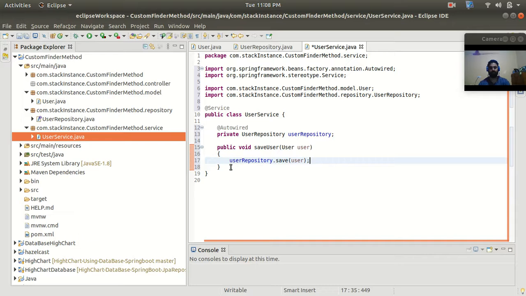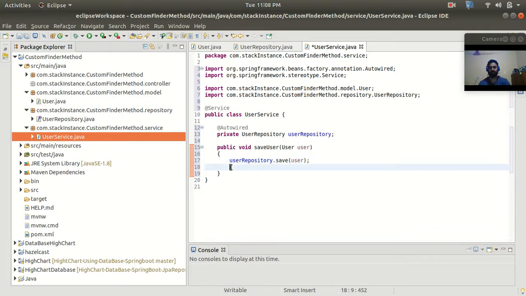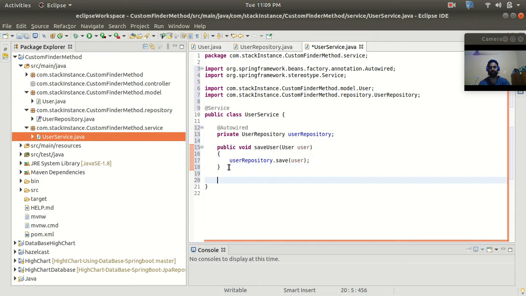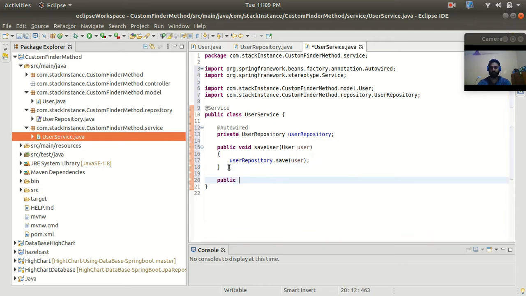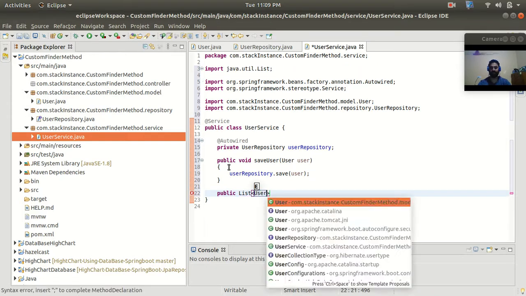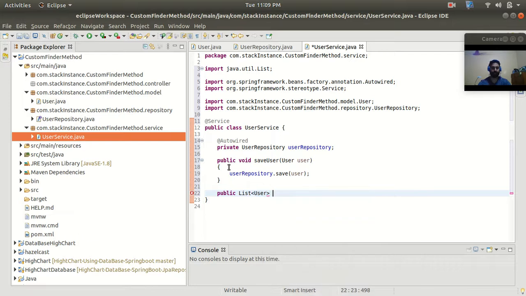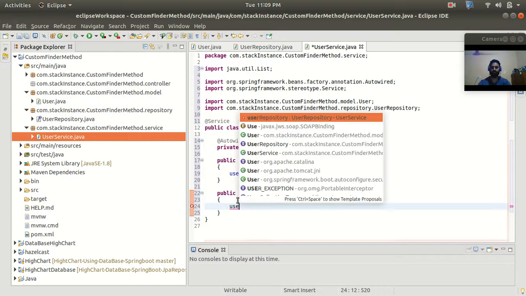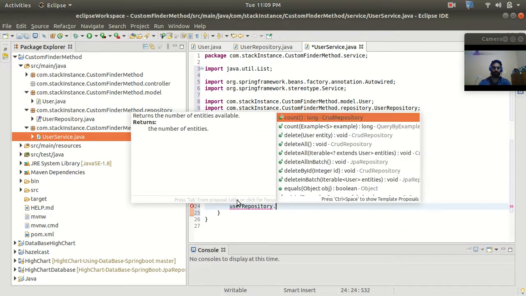All right, so now let's create another method to fetch all the values available inside my database. If I'm fetching the values, then of course this will come in a list. That's why I'm using List, and in the generic I'm using User. All right, let's provide the name getAllUsers. Here we can use the user repository reference, and then we can call the JPA repository methods.